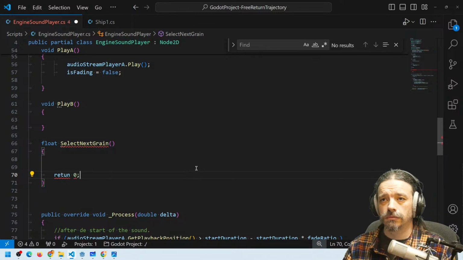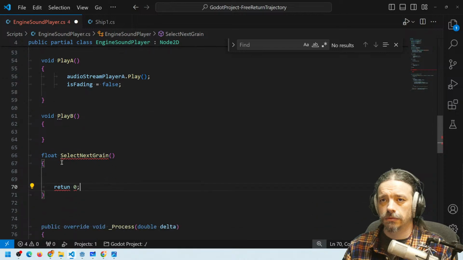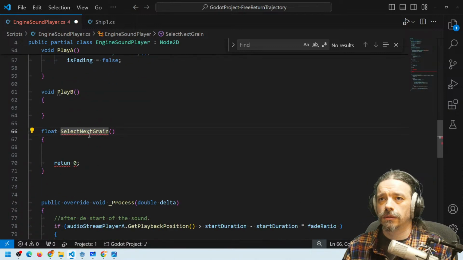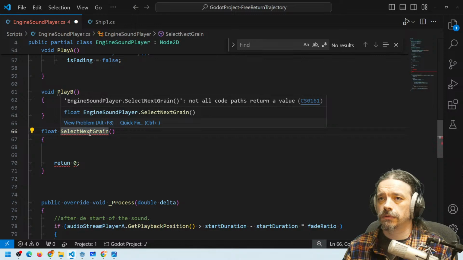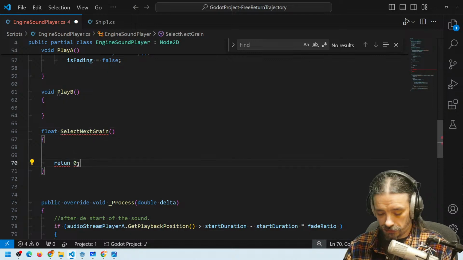No. What's happening here? Select next grain. What's wrong here? Not all code paths return a value. Yeah, the value is here. Why doesn't it return a value?